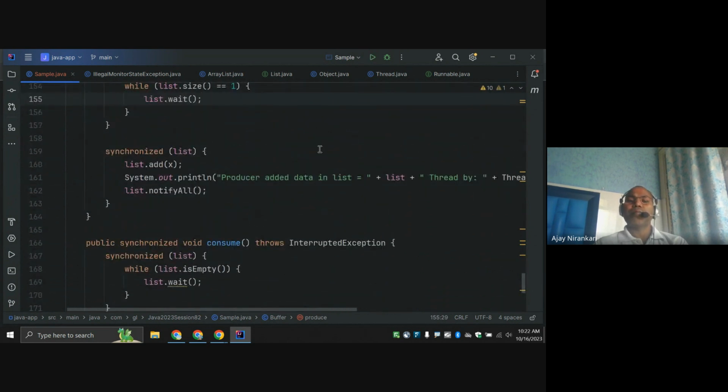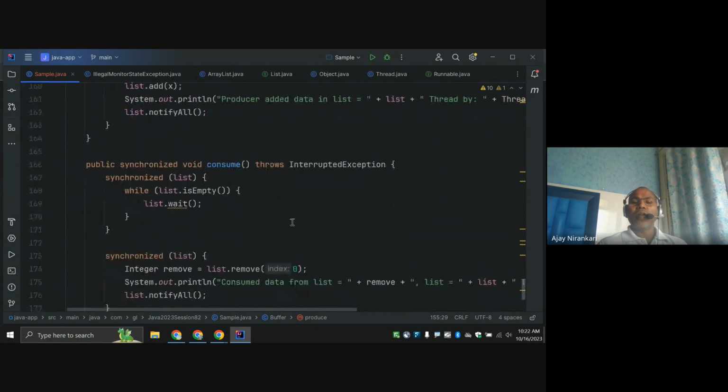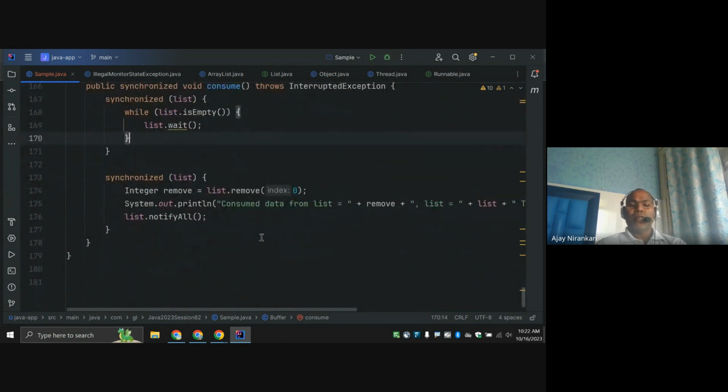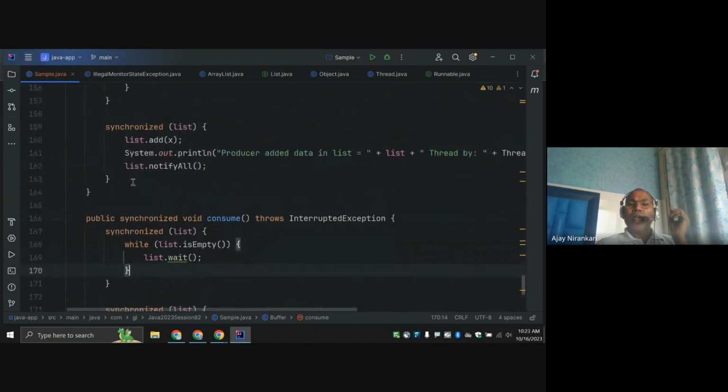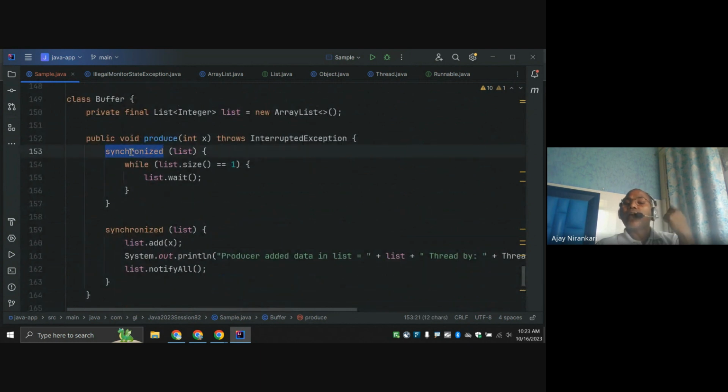So till now, any question or doubt about the synchronized keyword, meaning getting the lock of the object? Here, wait means just waiting, and again get the lock, do something, and notify means now I'm releasing this lock.